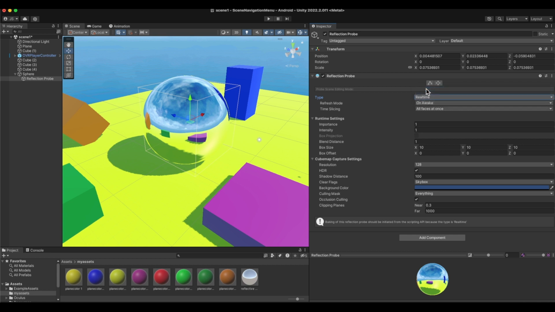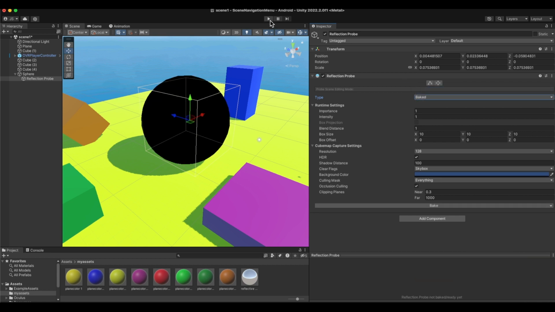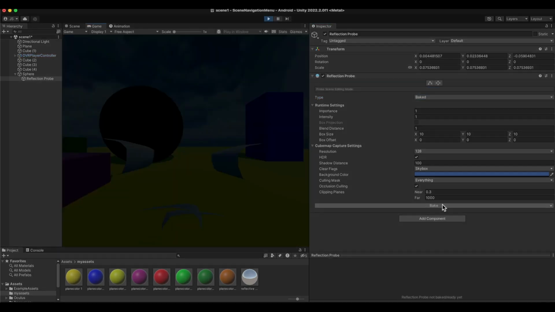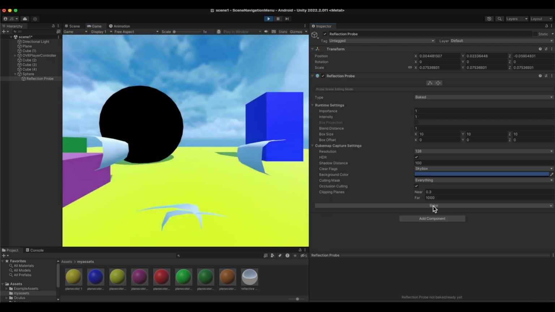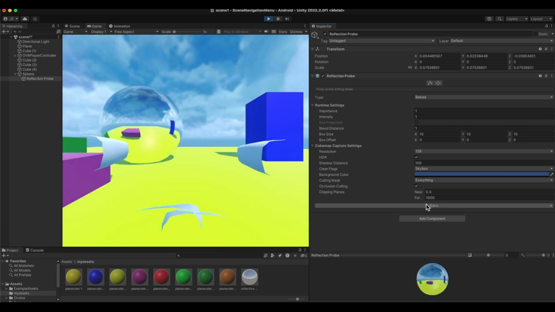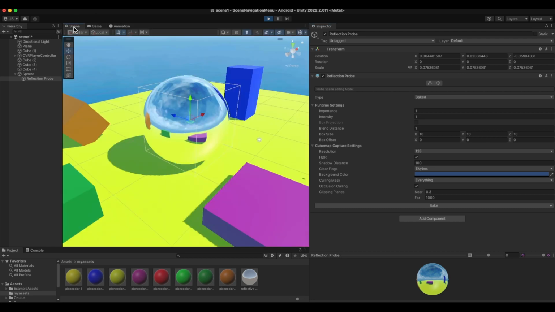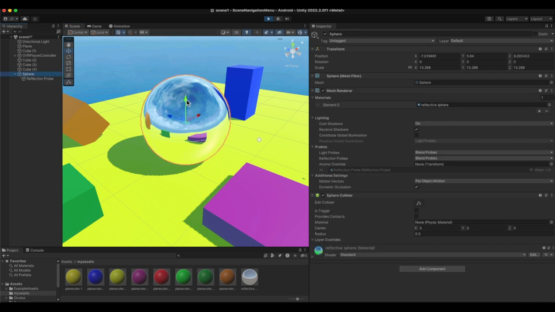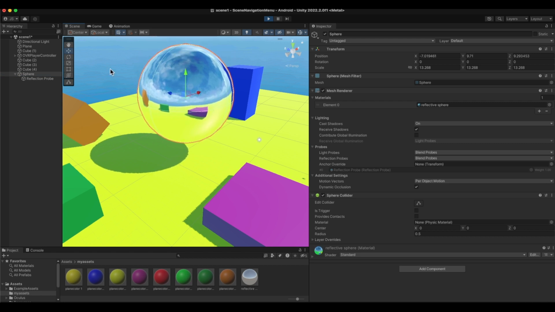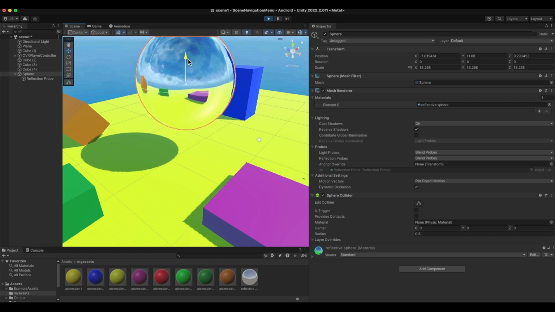If you add that baked, you need to bake the reflection, which is right here. But if you move the object, for example, it's baked already, right? If you move this sphere here, this reflection, because it was baked already, is going to get stuck here.